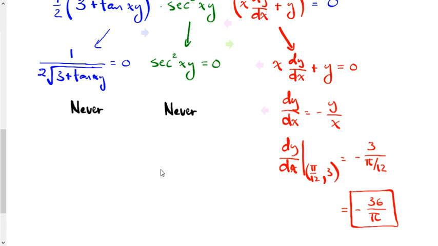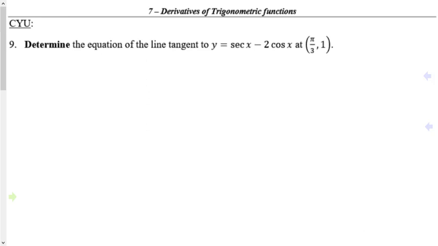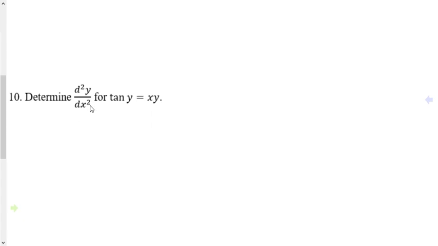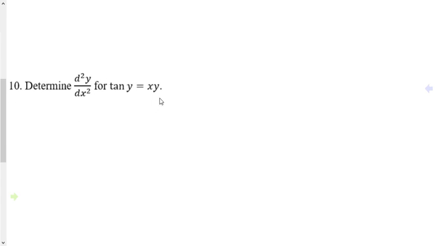Well, we finish off the lesson with a couple more check your understanding questions. Just before you get into the check your understanding questions though, take a look at question number 10 because I have made some updates from my original version of this question. So double check, you might have an x squared here. As I was working it through to do the second derivative, it was getting pretty complex and kind of tedious. So I took out that squared. So double check to make sure your question matches mine before you start question number 10.